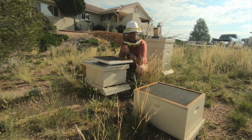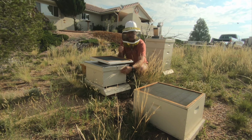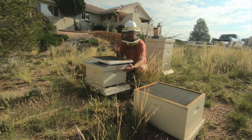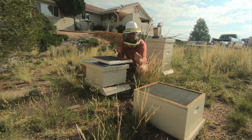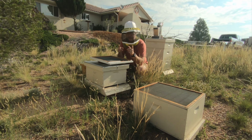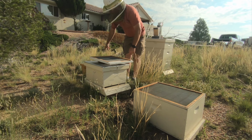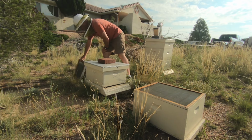I have accidentally united hives years ago when I had a drone layer in the hive, and I united them with a queen-right hive, and the drone layer killed the new queen, and then I had the same situation over again. So I just want to make sure of that, and also wanted to show you this method of making sure that you have the queen. So the first thing I'm going to do is open this hive and start shaking bees into here, and then I'll give them a little time to settle down before I actually introduce that hive to them. So let's go ahead and do that.